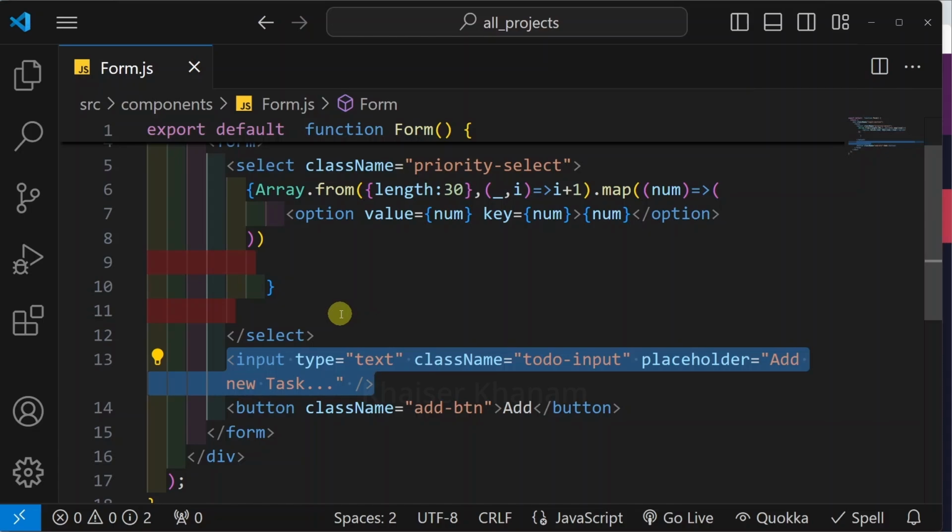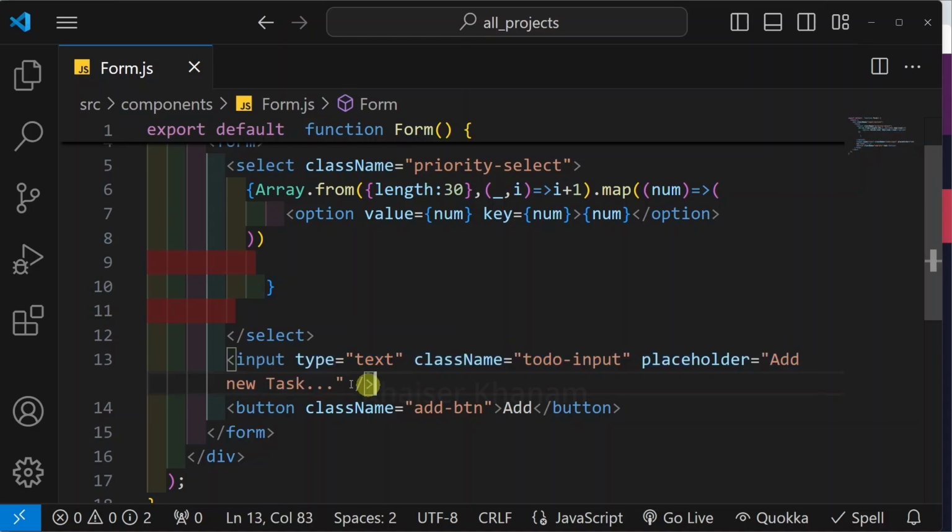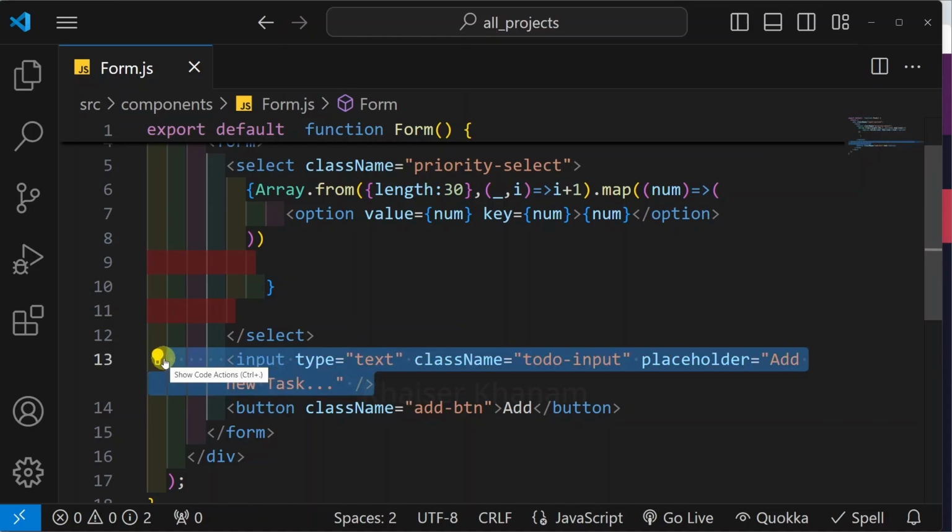Using this technique, React will control and own the state of this input field, and no longer will the state be maintained inside the DOM. Whenever I type something inside this input field, we are changing the data, so we want to maintain our application in such a way that our data and the entire thing are synced.